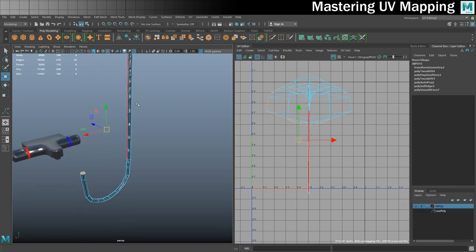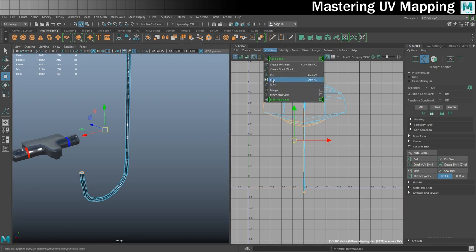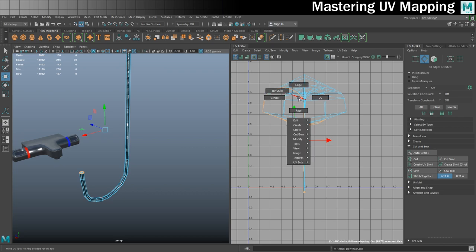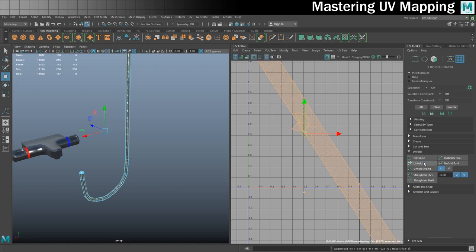So that's now ready, and I'm going to go into my UV toolkit again, and I need to cut these edges, so I'll just click on Cut, or again you can go into Cut, Sew, and cut from there. So they are now cut, so the next job is to unfold this, and that's when this will start to become more usable. So I'm going to go into UV Shell, select everything, and then let's close this section for a sec, and go into the Unfold section, and there's Unfold. So we give that a click.